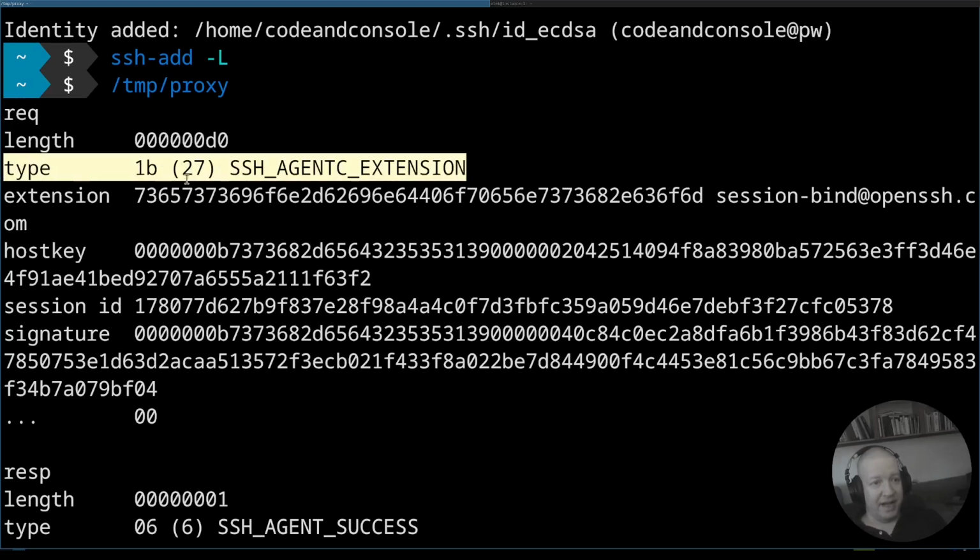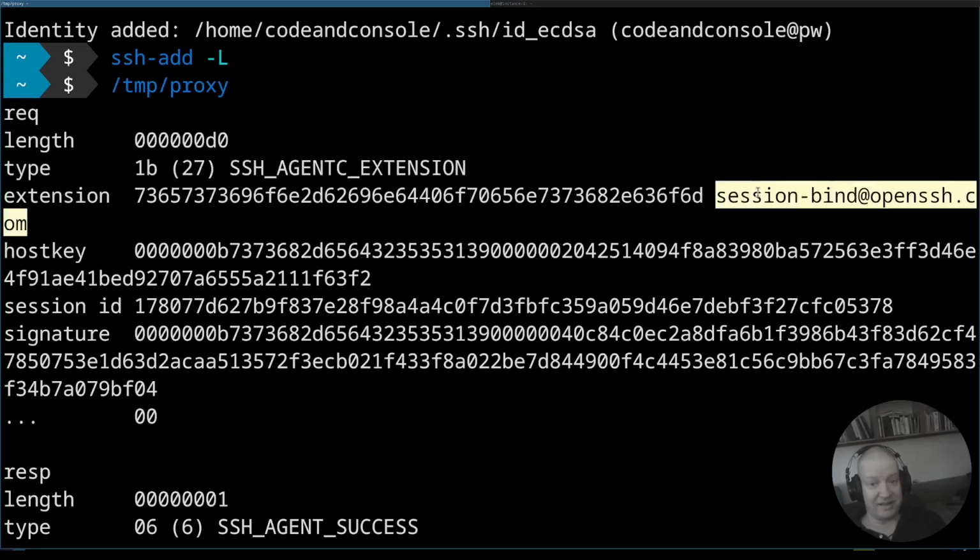This one actually is a very specific extension. This is the extension request to the agent, and this is the type of the extension. If you would like to write your own extension, then you can use a different string. This one is created by openssh itself.